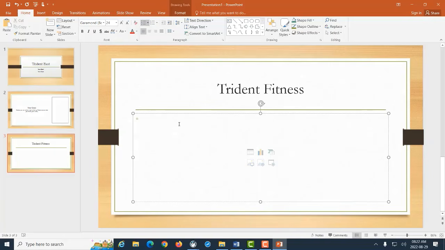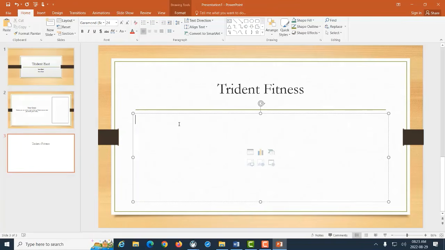So the audience can read, you can read. If you type everything for them, you might as well have given them the text as it is. And it's quite irritating for an audience to just see a whole text paragraph there. They are listening to you at the same time trying to read what's on the screen. So if you type it in a PowerPoint, they just read a point and then you say more on that point. You understand, right? As a presenter, it's your job to say more on it, but we don't put everything in.